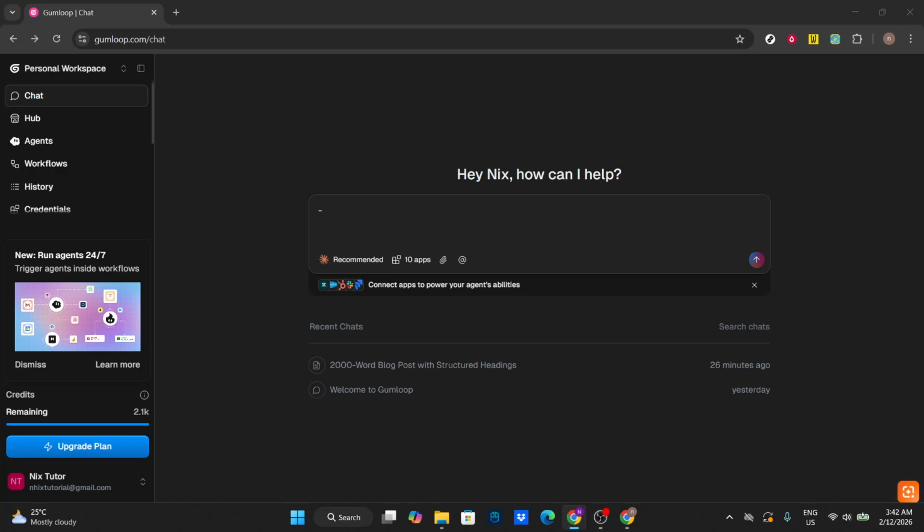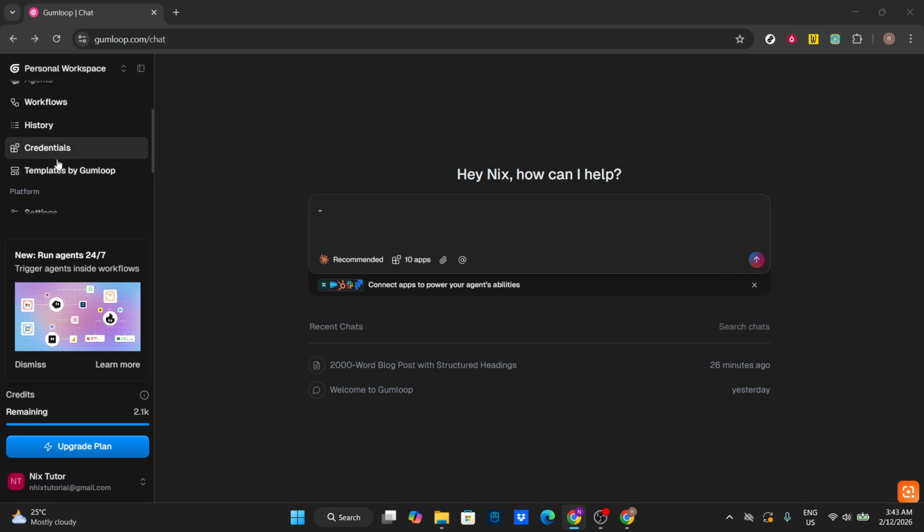In today's video, I'm going to teach you how to find recently added workflows in Gumloop 2025 step by step. If you want to quickly spot the newest automations and templates that Gumloop has published, this guide will show you exactly where to look and what to expect on the page so you can jump straight into the latest tools.